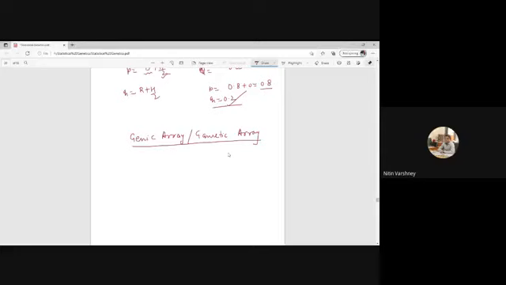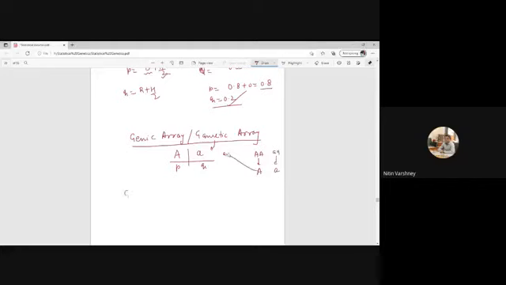Okay. So suppose I am taking this capital A, small a, and its frequency is P and its frequency is Q. Then it is known as genic array or gametic array because these are gametes. If these are my parents, what is the gamete? Capital A. This is my parent, what is gamete? Small a. So this is what? Gametic array or genic array.